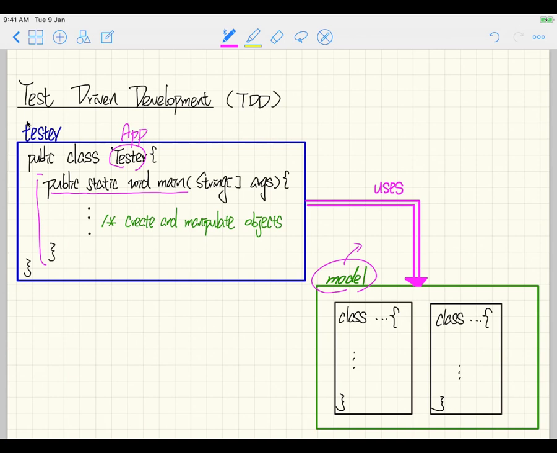Model simply means you're trying to model the reality that you're observing. You can have as many classes as you like; there's no upper bound. However, you only have 1 single app class with a single main method. There's no other main method in any other class. That's the mental picture you want to have.